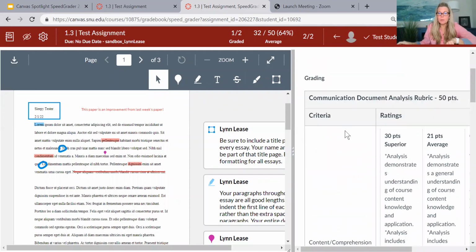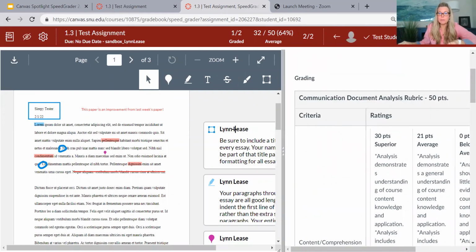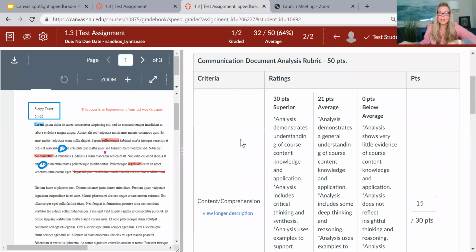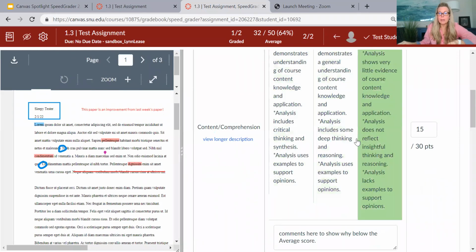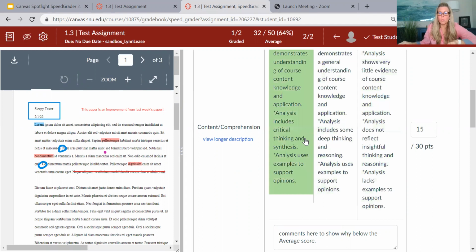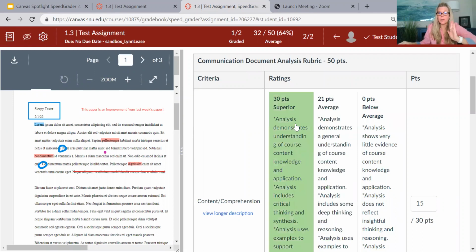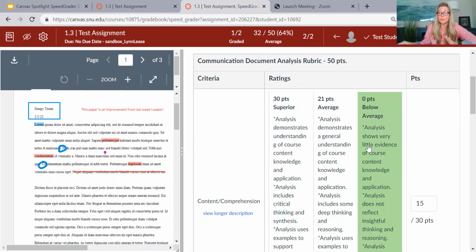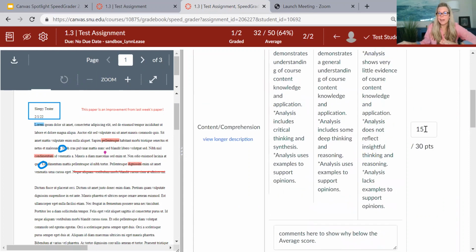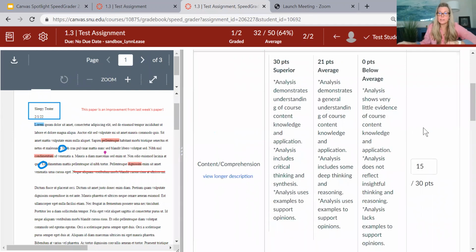So you can click to view the rubric, and that will simply expand your criteria, and it shows in each box what the levels are. Now, I can click to select, like if I know for sure I want to give 30 points or 21 points or 0, I can just simply click the box. But if a student is kind of in between two particular levels, I can give a manual score here. I can just type that in.